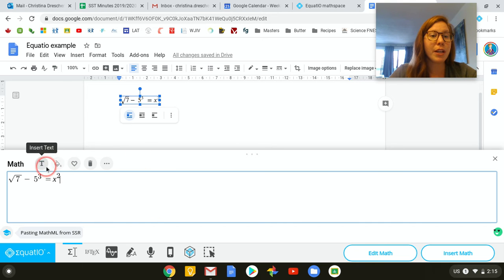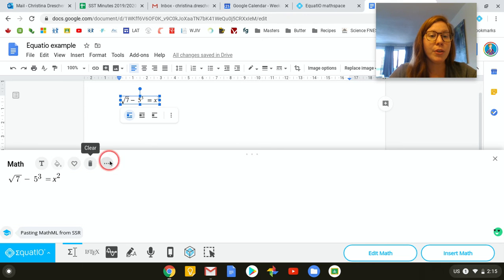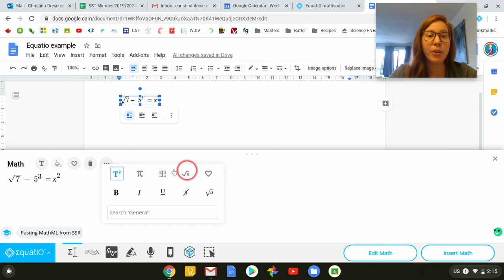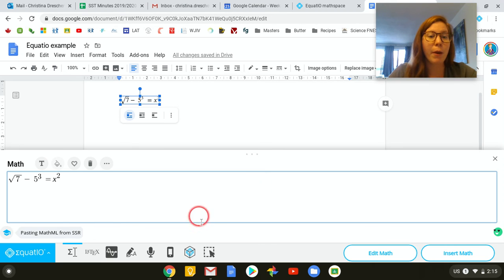There's also some different areas where you can change the text color. You can clear your page really easily. You can favorite an equation if you're using that equation a lot. And you can also go into the more area, and there are lots more options right in there. Okay, I'm going to skip over LaTeX because it's not a necessary thing to jump into right now. If you work with LaTeX, then you'll be able to figure that one out, I think.